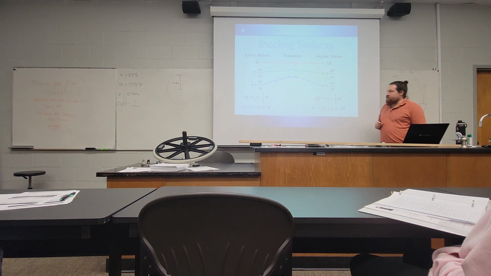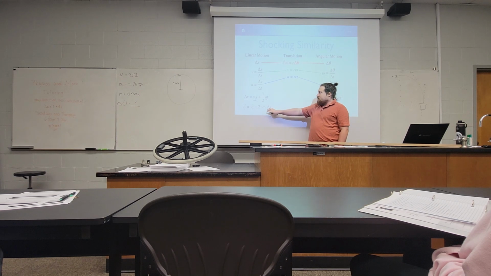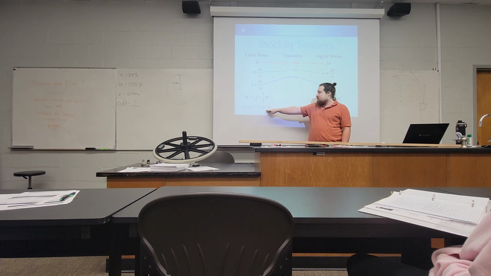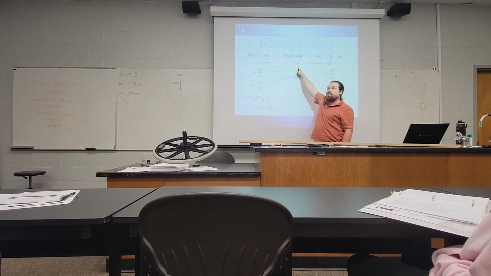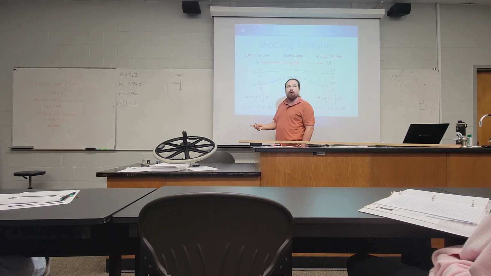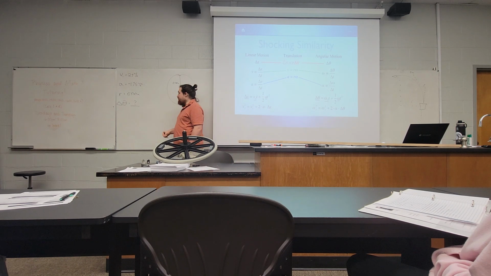Now the thing that I'd like you to pick up here is, we have all the information we need to find delta x. We can figure out the distance the car slides forward as it stops, and we can turn delta x into delta theta since we know the radius of the tires. The two worlds, rotational and linear, are connected. So as long as you know the radius of the wheel, you can turn one straight into the other. So if we find delta x, we can turn it into delta theta. Alternatively, we could also turn these into their angular counterparts and just work the rotational version of the formula. Either option works.